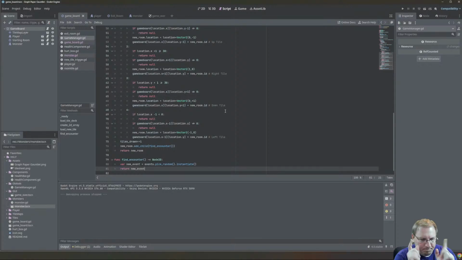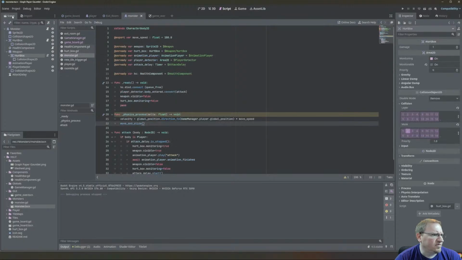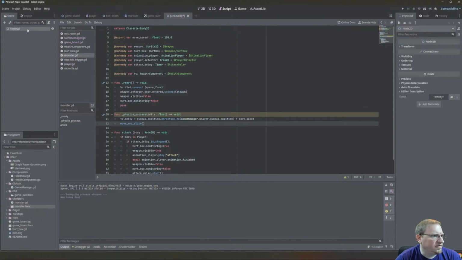Okay. Got it. Okay, now what we need to do is we need to create the new scene. We got a monster, we need a treasure, and we need a trap. Let's do treasure, because that's going to be the next easiest thing. So we got the monster scene. Let's do a scene, new scene. Let's do a 2D scene. Sure, that's fine. We're going to call this a treasure chest.